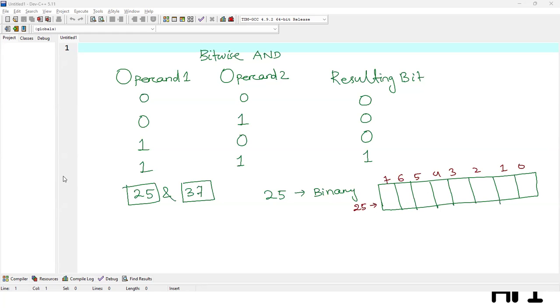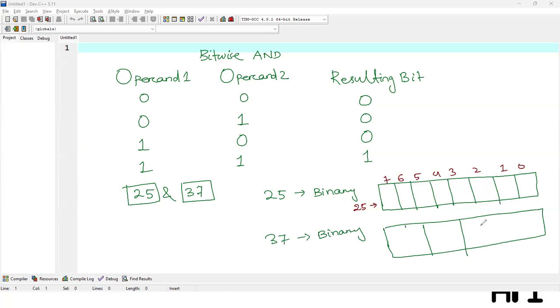Similarly, you have to represent the binary of 37. You will also represent it through 8 bits. As I discussed, for our understanding only we are representing with 8 bits; otherwise, we need 32 bits. So this will be bit positions 7, 6, 5, 4, 3, 2, 1, and 0. Now here we need to do the AND operation.